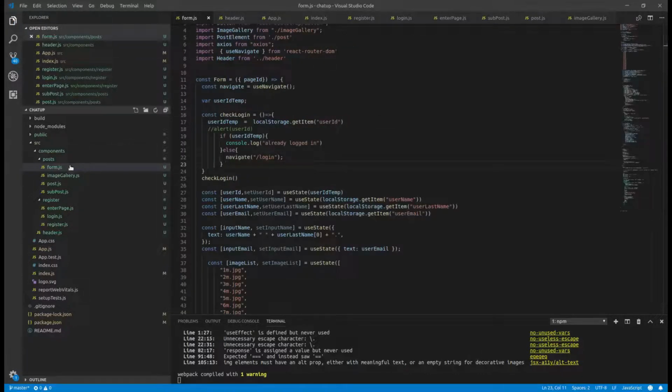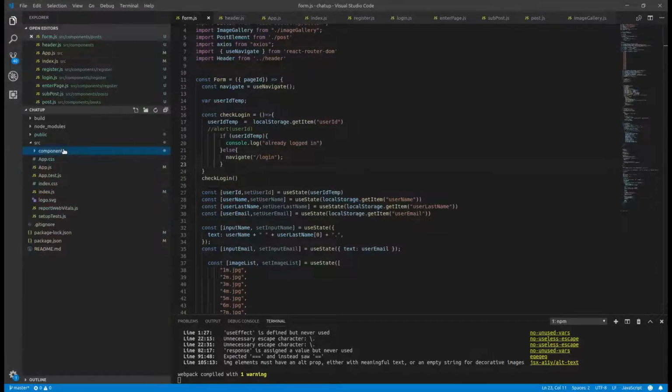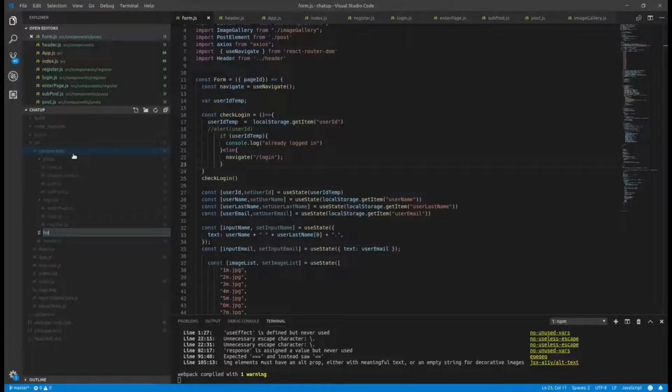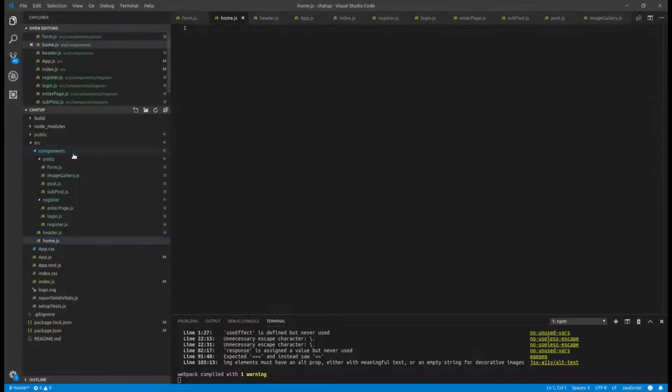Okay, so we are going to create an additional layer above form but below app.js, and here we are going to arrive, and this one is going to select whether we go to login or whether we continue to form.